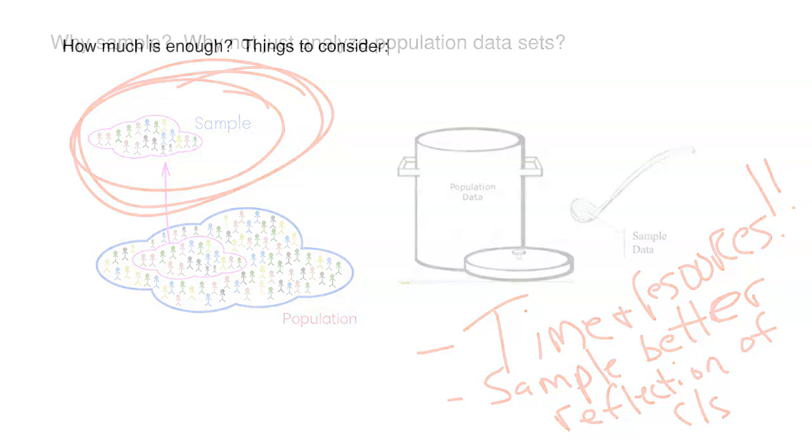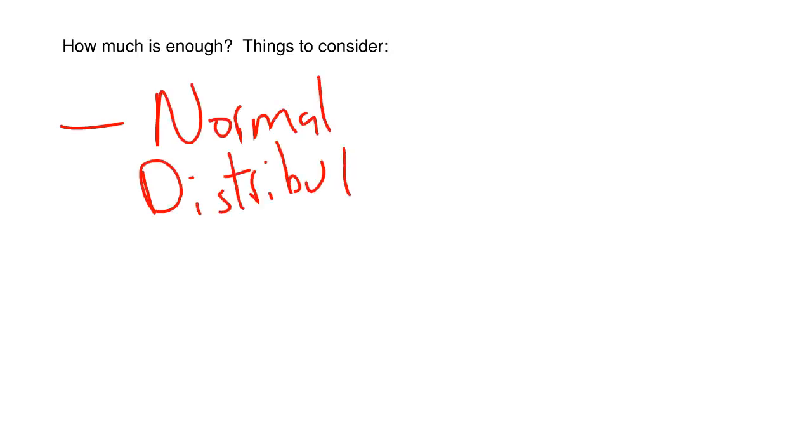Before we give the sample size rules of thumb, one of the first things that you're going to want to consider in terms of how much is enough, how big of a sample size you want, is whether or not the process data that you're collecting is normally distributed. We've got follow-up videos on ways to test data sets to determine if they are normally distributed, and it's a whole big chapter in our data analysis program.